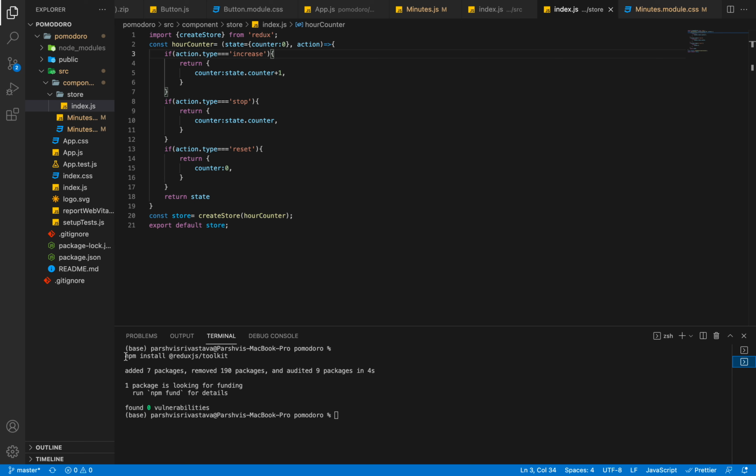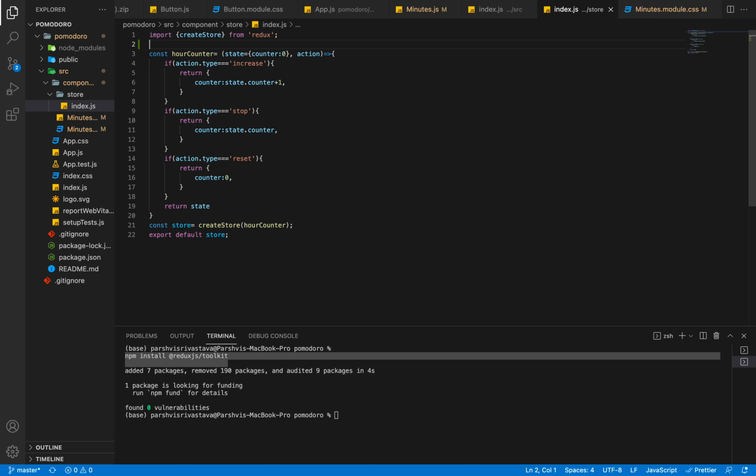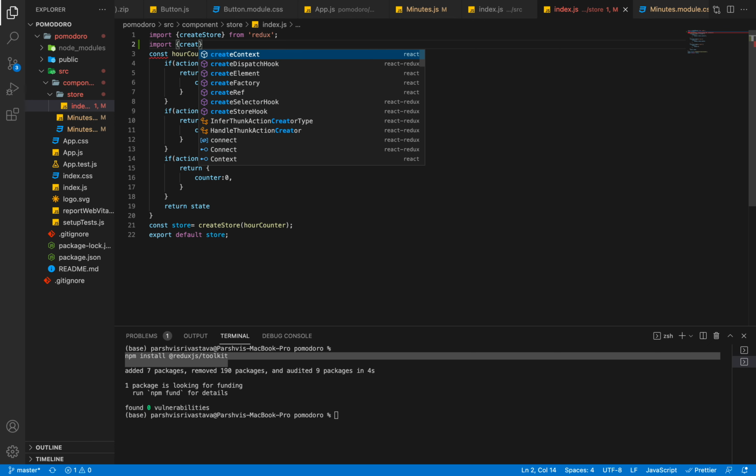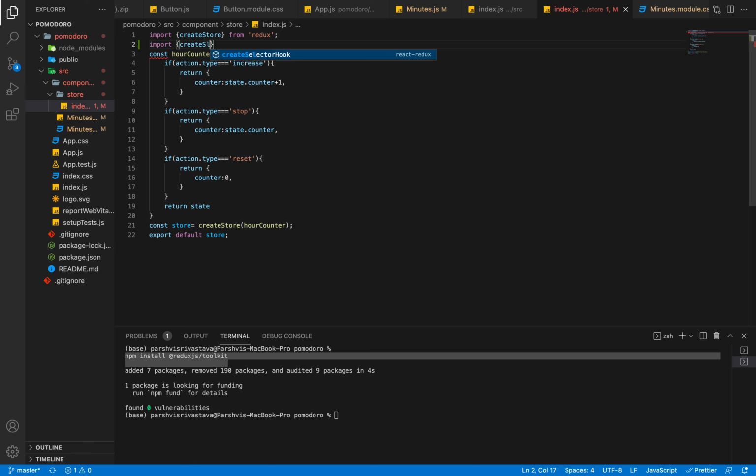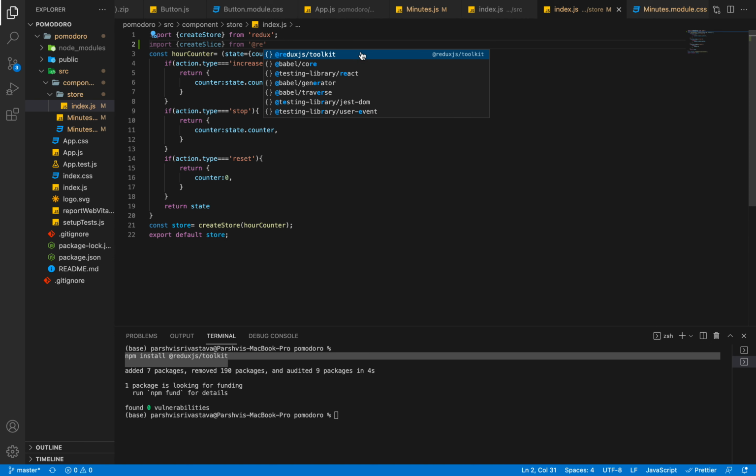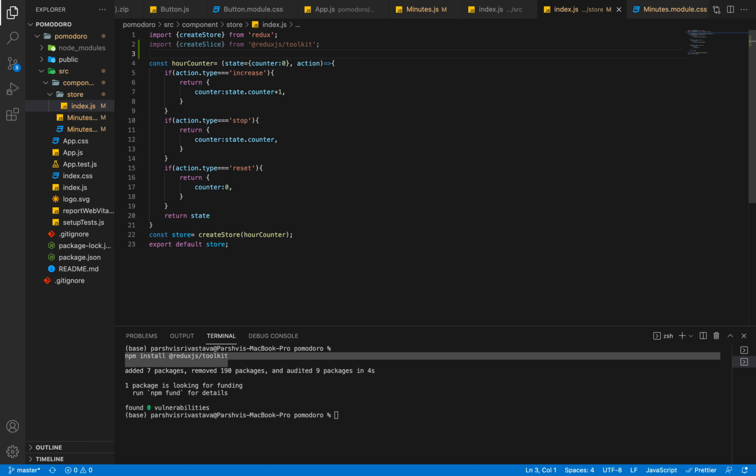The command is npm install @reduxjs/toolkit. Once it is installed, you can go and import createSlice from Redux Toolkit in your index.js file. We can also create a reducer without it, but createSlice is a very powerful tool.